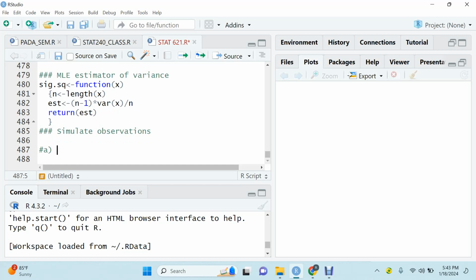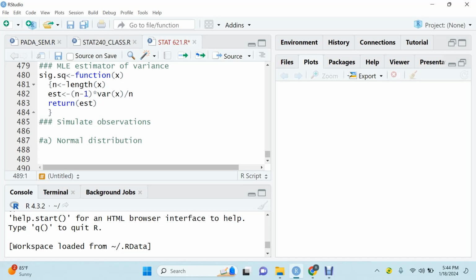Maybe exponential distribution or normal or what have you. Okay, so let's use normal distribution. I'm going to start with 1, but when you finish, you can do it as a data frame and so forth. Normal distribution. How do you simulate?